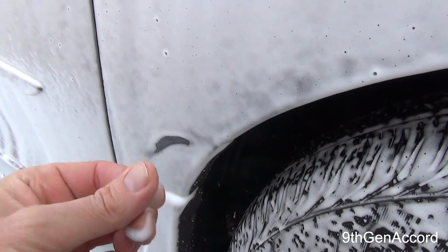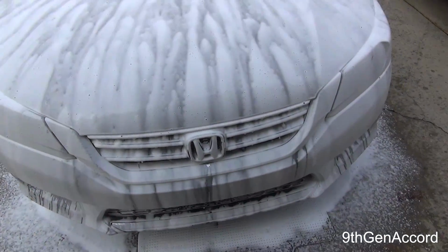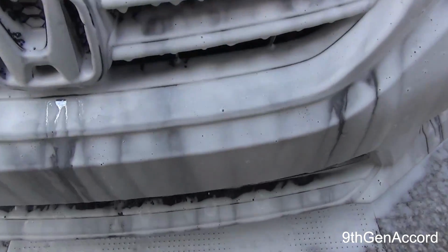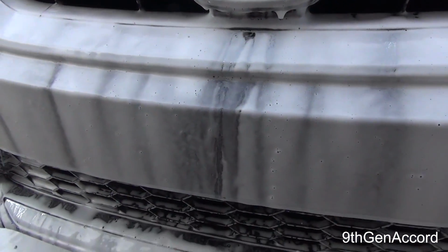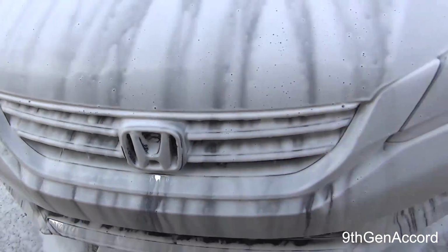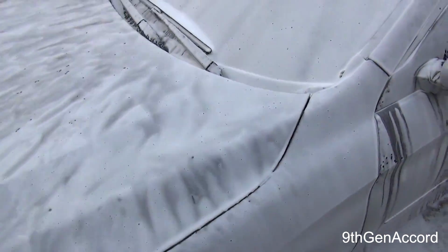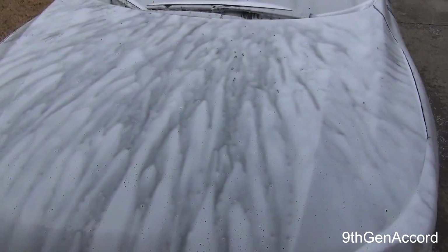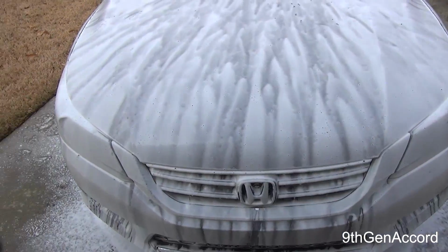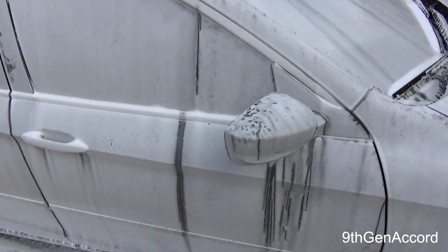Now, if you like the scent, which is kind of a berry scent, it's very noticeable even when it's on the car like this when it's foaming. In fact, now there's no wind to speak of right now, and it's getting stronger. If you don't like the berry scent, then you probably wouldn't like this. But again, as I've told most of you guys, I don't care about that, what it smells like, as long as it works.